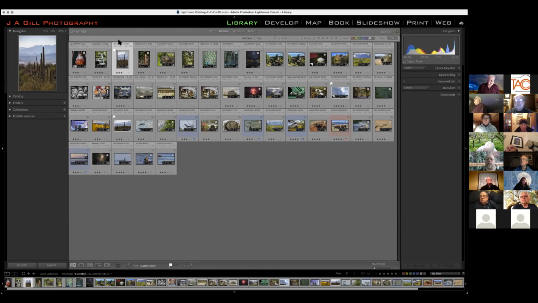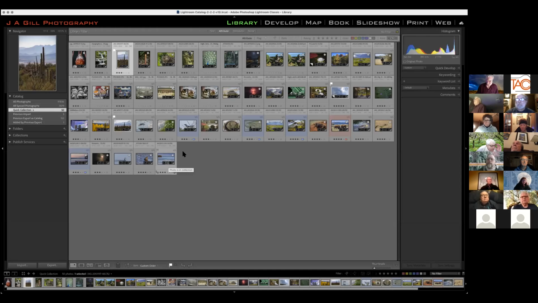When you first start up, chances are Lightroom remembers where it was when you signed off. So what we're looking at here is something called the Quick Collection. And that's a specialized collection for gathering up photos on a temporary basis.